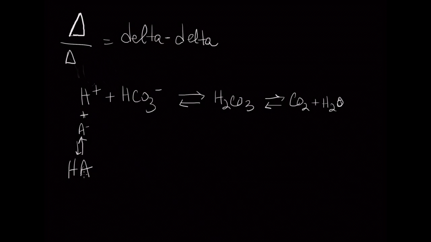Now, for every organic acid that's generated, you get about an equal or proportional amount of protons. In the case of this example, you have 1 mole of protons combining with 1 mole of the acid, or the anion. So you have a 1-to-1 distribution. And what the delta delta is trying to ascertain is whether you've taken out a proportional amount of bicarbonate such that all of the excess protons come simply from the acid, and that there's no other mechanism that's causing bicarbonate to be eliminated. So let's elaborate on that some more.